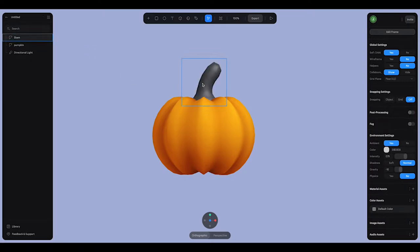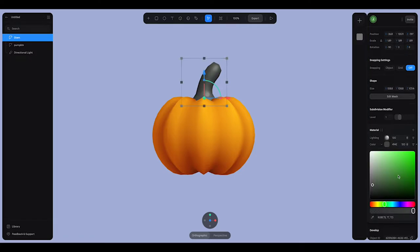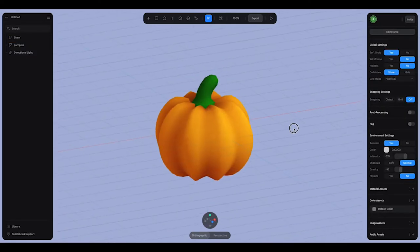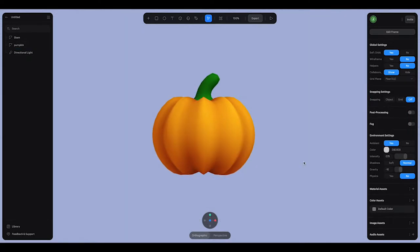I'm going to turn my stem back on. For the stem I don't need the depth — I'll just do a simple solid green color. I'll change that lighting mode again to overlay and Lambert so it's not quite so shiny. And I might shrink this just a little bit. Next, we're going to use Boolean modifiers to create the jack-o-lantern cutouts, and then use another depth color to add the glow effect to the inside of the pumpkin.